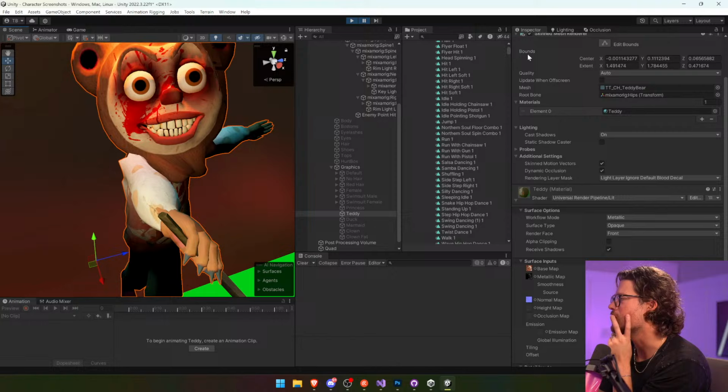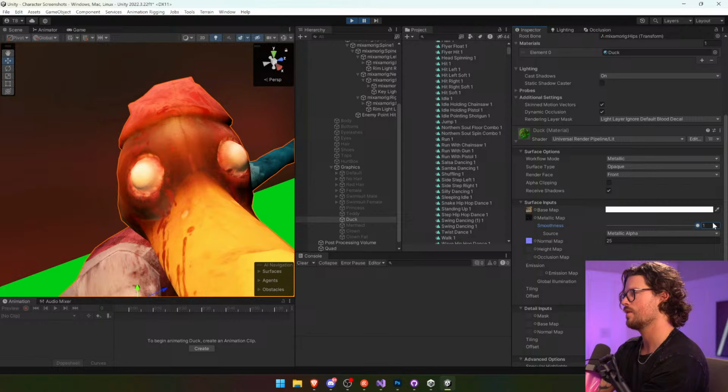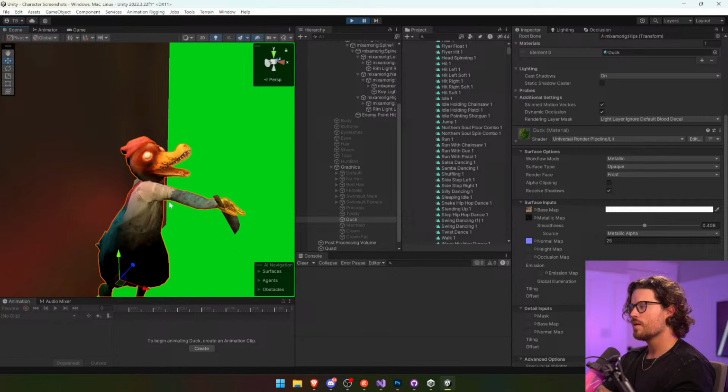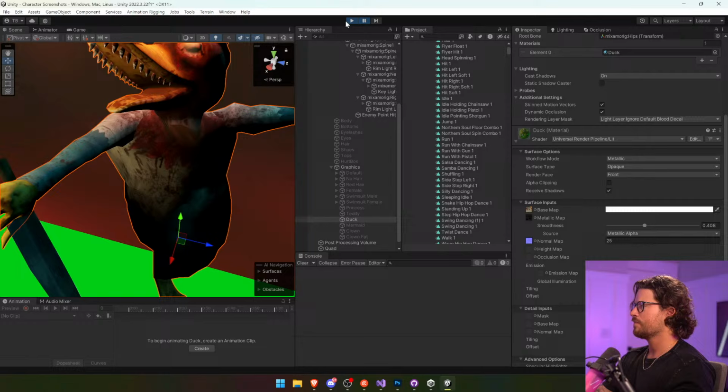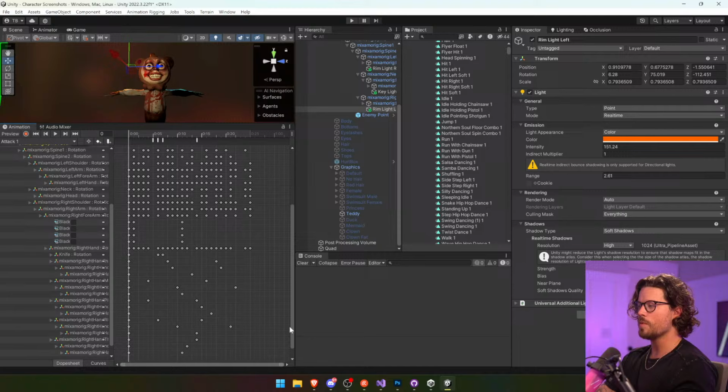What about the duck? Guys, what is happening? Look, all of my materials, they don't have their metallic map, they don't have their shiny smoothness map in play mode. I have no idea. That's crazy. Look, guys. When you enter play mode, the normal maps disappear. What?